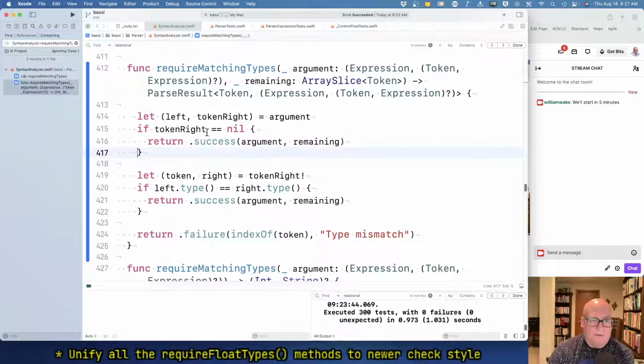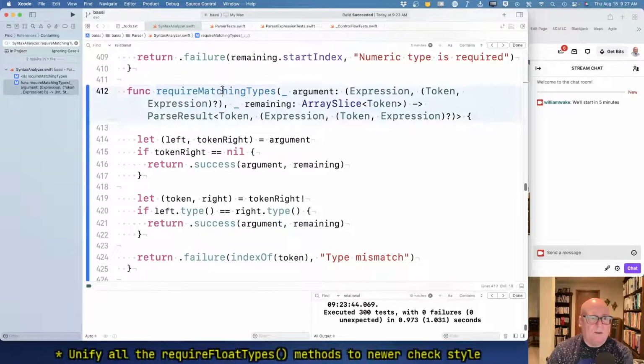So if the token on the right is nil, then we just have a left. We'll just return what we started with. If the types match, then that's successful and we return what we started with. Otherwise, we got a failure.